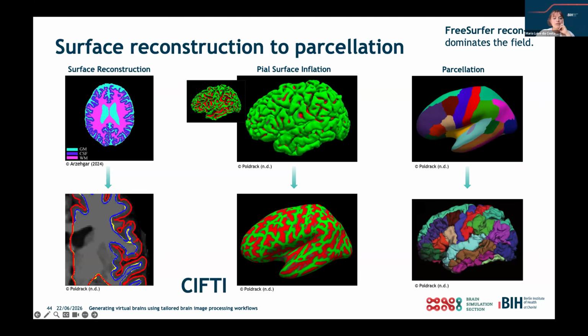And with this result, here we see again, David talked in the beginning about different file types, right? And here you see again, to close the loop, why we need them. This surface, for example, is saved as GIFTI, and these volume spaces are saved as NIfTI. And we will look at this again a bit more in detail during our hands-on session.